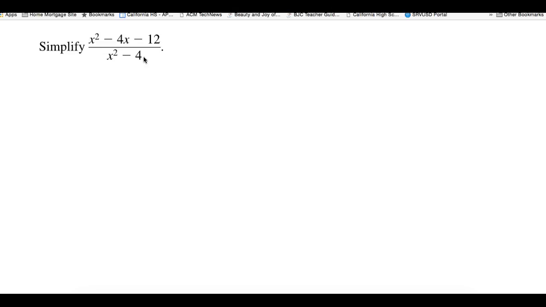So all your rules still apply to these types of expressions. We can add these expressions, we can subtract them, we can multiply, divide, we can do all of this. And you've already learned most of the rules. You've learned how to multiply polynomials, you've learned how to divide polynomials, you've learned how to add and subtract polynomials. So really you already know this. It's just a matter of being able to recognize when you need to use the correct operation.